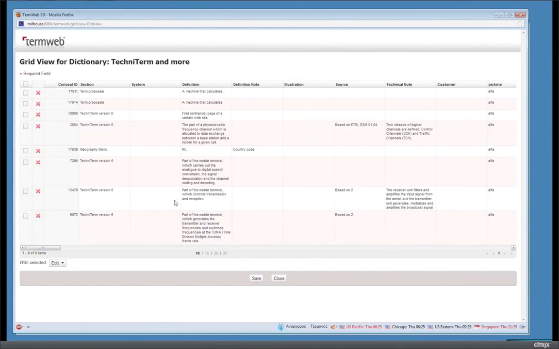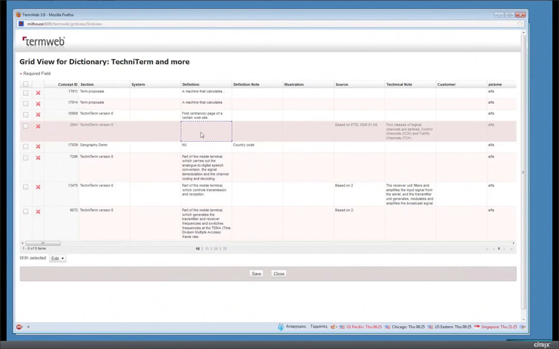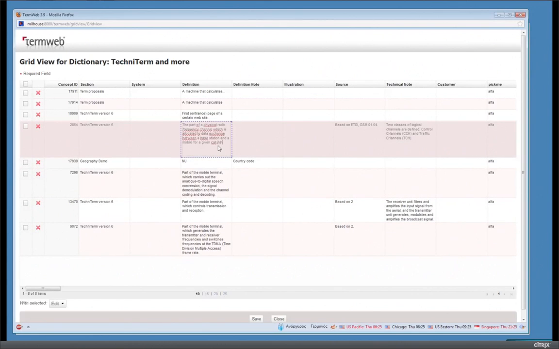At the same time, I can also edit, or many users can edit, this information by simply clicking on the different field values. So for instance, if I want to edit the definition, I can just click like this and enter the text that I need to edit.